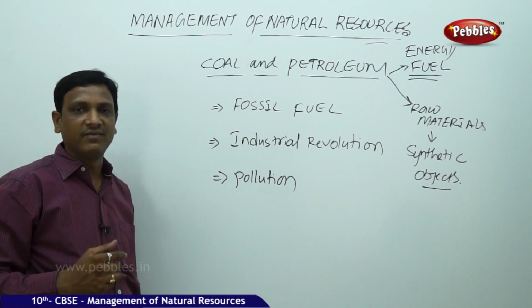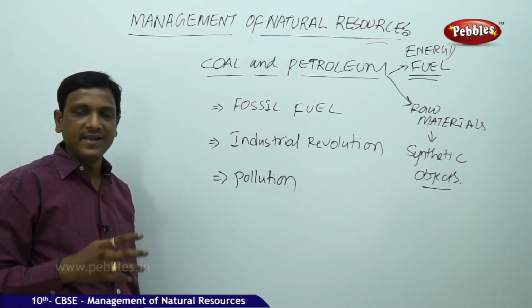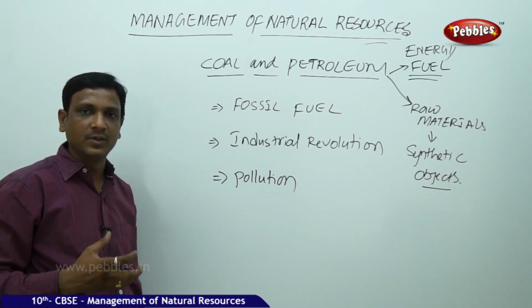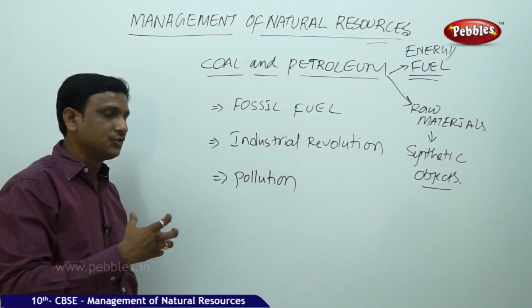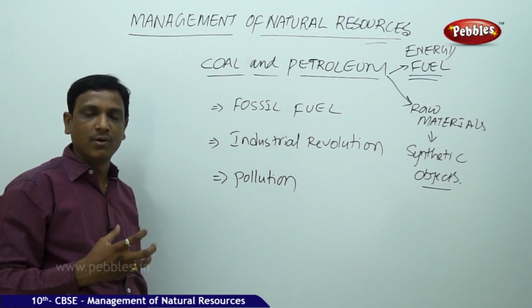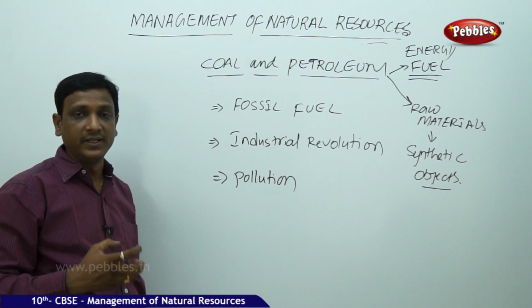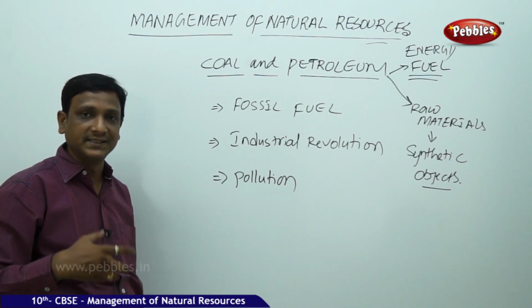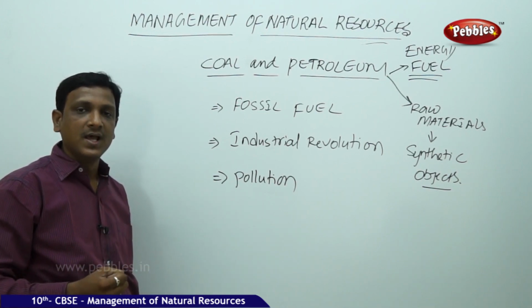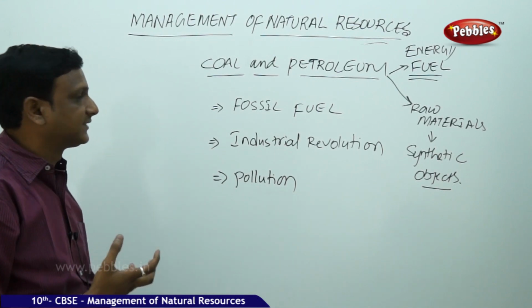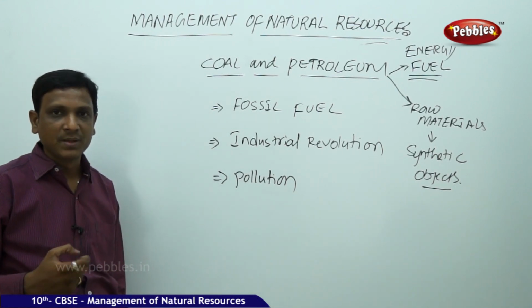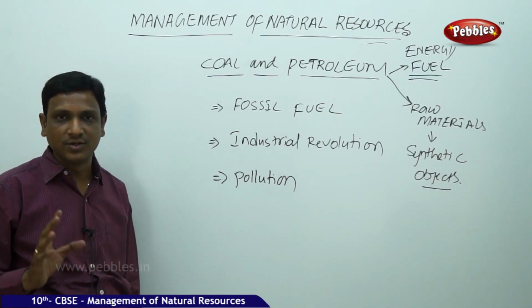But how far will they be available like that? Okay, they are available, we are extracting them, we are using them, we are making so many products out of that, and we are using all these products for our comfort. But here, due to the increase in population, increasing demand for all these products, lots and lots of coal and petroleum are extracted and used like that. But definitely one day they will be exhausted.